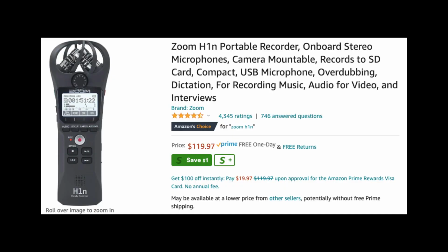Simple one-pass recording. You're going to play guitar and sing at the same time. Each take of the song will be one pass through the whole thing. Now, for the most professional sound, I like to capture one-pass performances in natural stereo. And it's gotten easy and cheap to record excellent one-pass recordings using a high-quality, inexpensive recorder, like this Zoom H1N. See that? This little guy is what I use to record all these videos.